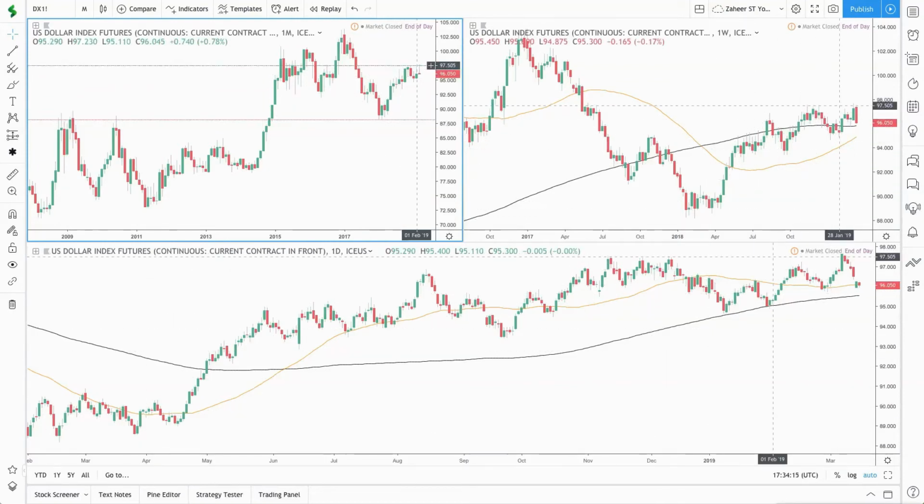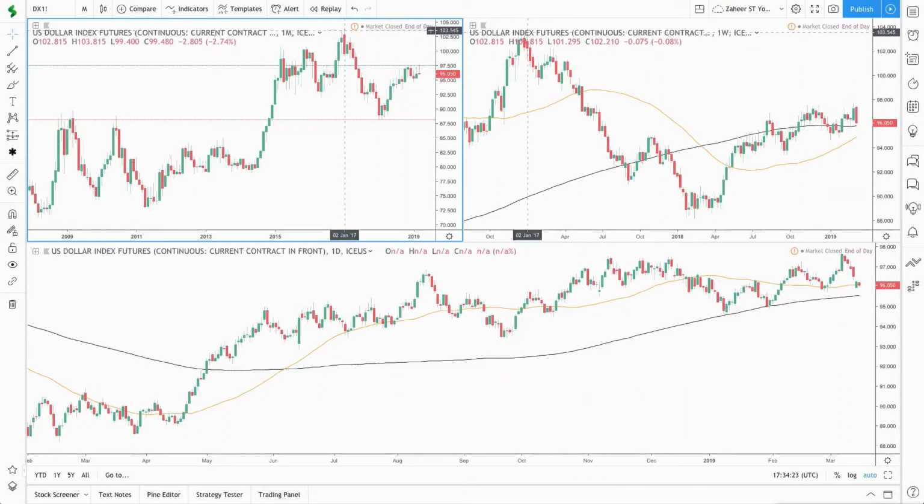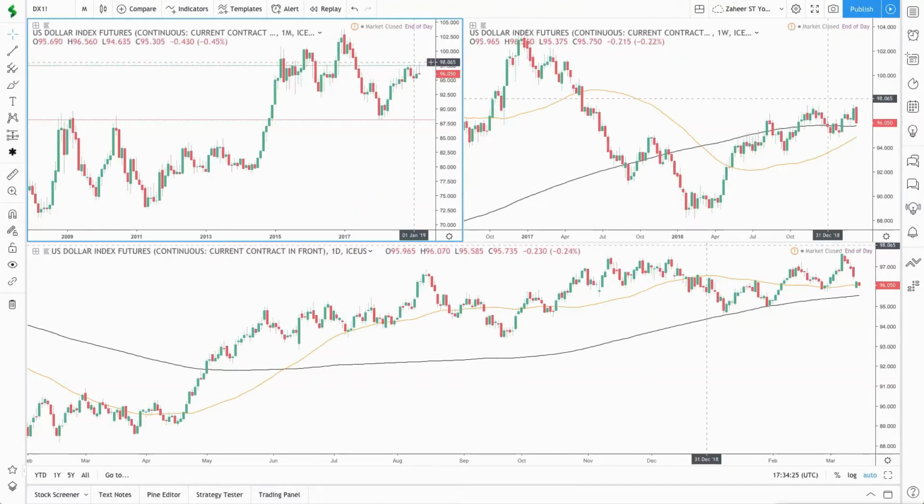Overall, this is still bullish. We want to see price break and close above the high of 2018 and then move through towards 100 and then towards the next high, which is the high of 2017. If we start seeing further highs, then we'll start seeing trends on the dollar currencies.